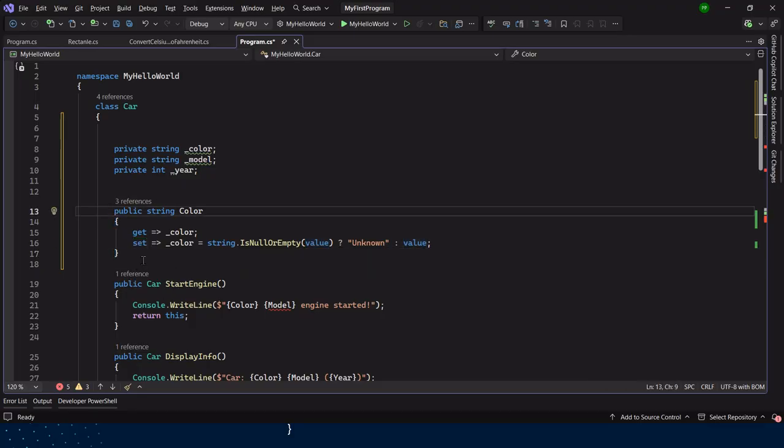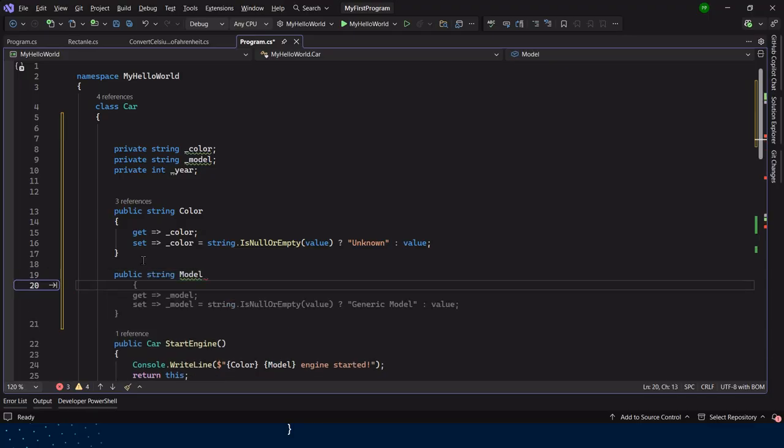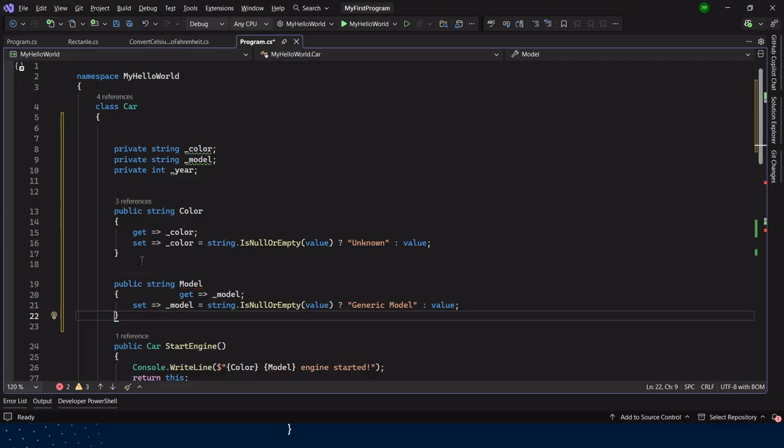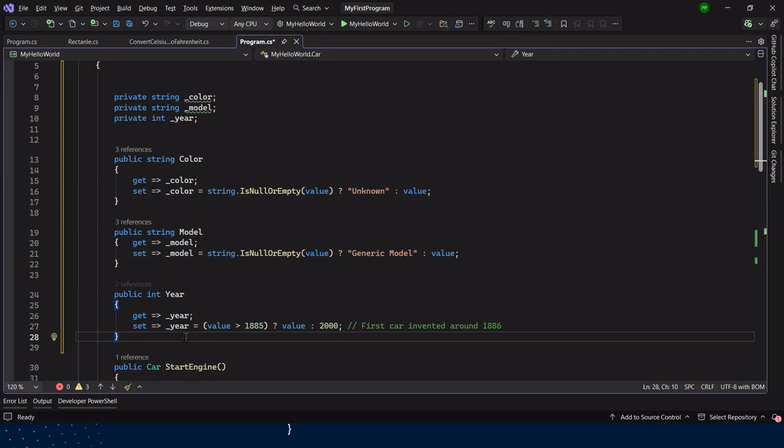Similarly we have it for another, for example model, and we can set it also in this way. By default, if it is empty, then we can set it to generic model, otherwise it should be the model. And year also, we can set some year here.